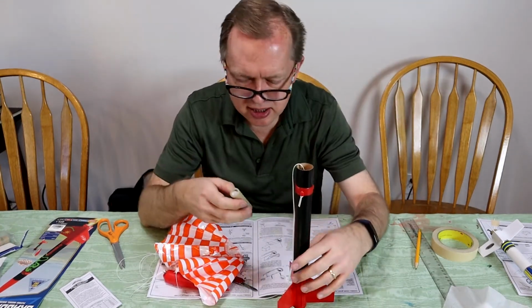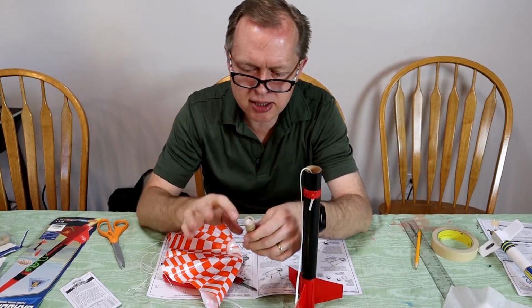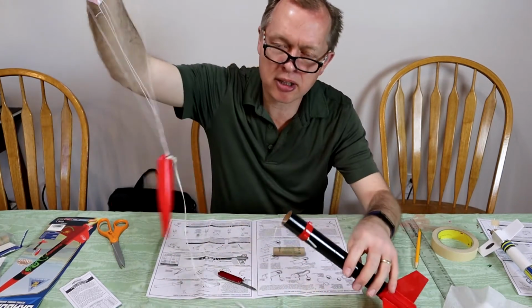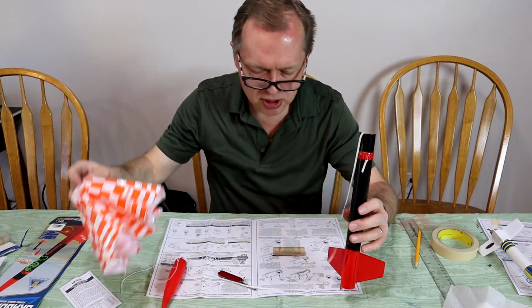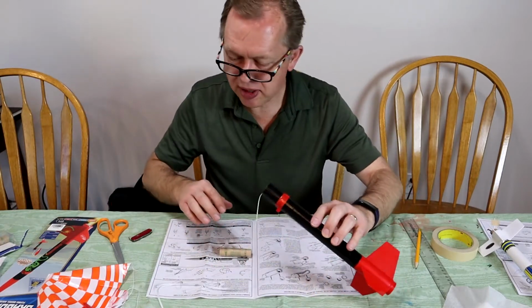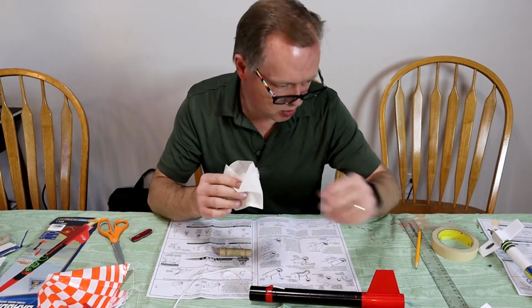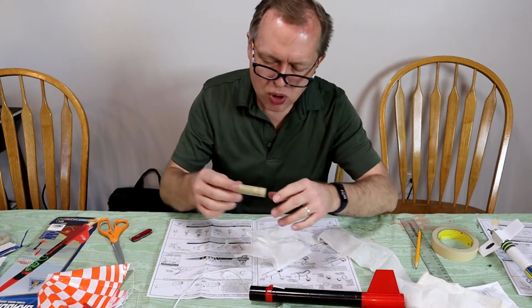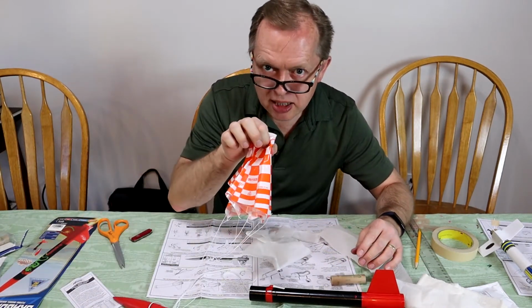What a rocket motor does is it has a certain amount of fire time, and then it pauses, and then it has a little explosive charge that pops the top out and launches the parachute out so that it can float back down and that you can reuse it. We're going to assemble the wadding, which is like tissue paper, but this is non-flammable. So this is the insulation between the rocket motor and when it explodes and your plastic parachute.